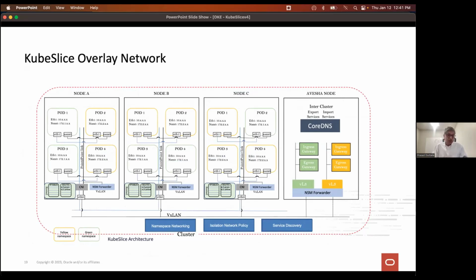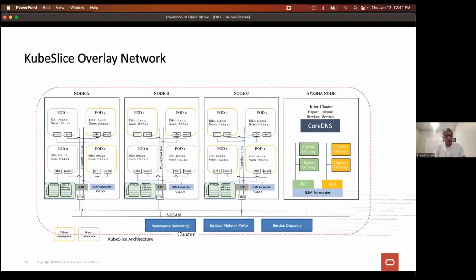And that gives you isolation, and the ability to create a unified flat network across multiple clouds or clusters, right?